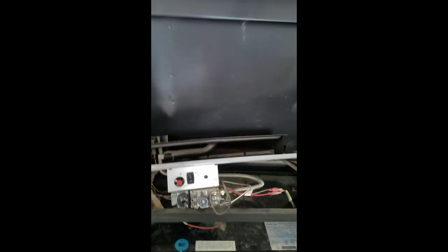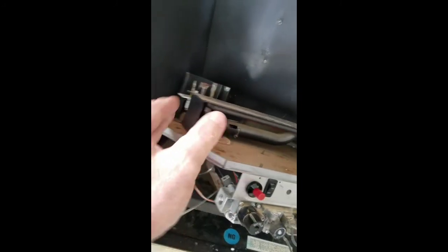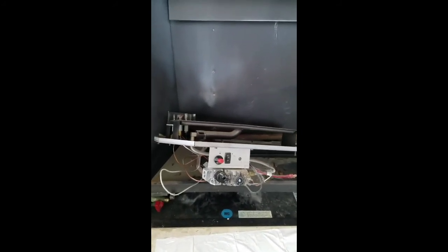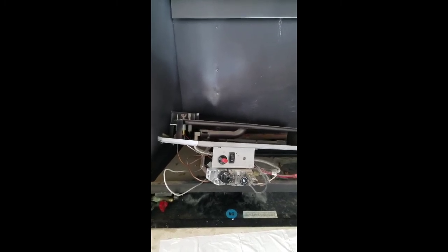Okay, so 11 screws, and this entire assembly comes out. The only thing you'll have to disconnect is, in this case, two wire leads that come from the wall switch to operate the unit. But other than that, this entire assembly comes out in one piece, and you can replace the valve and the components on the plate as separate units.